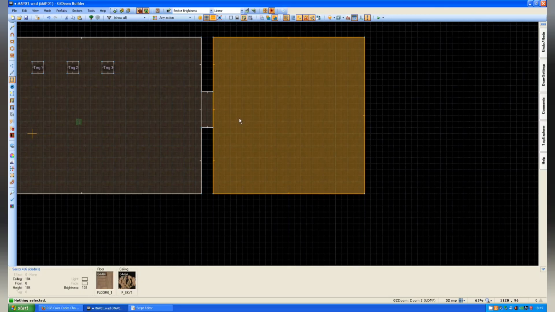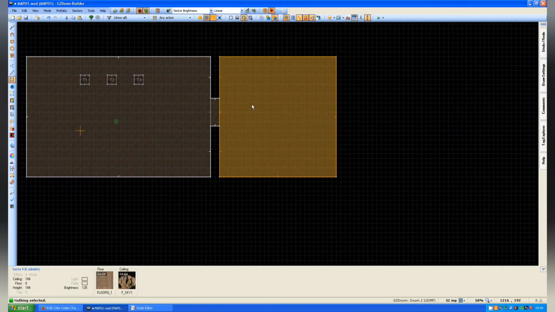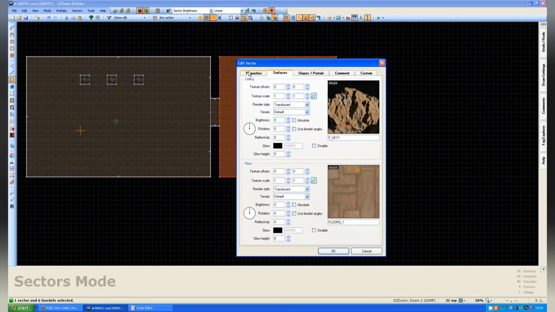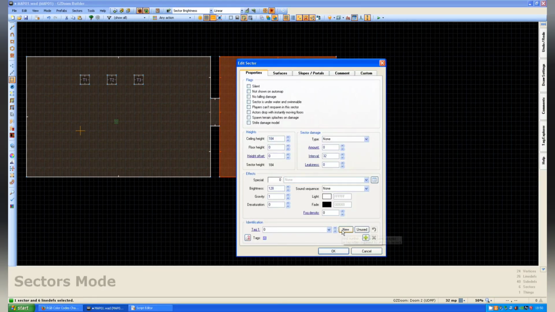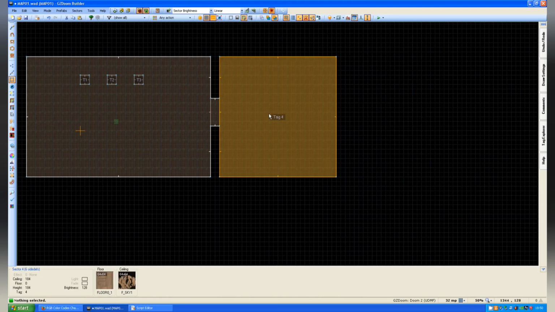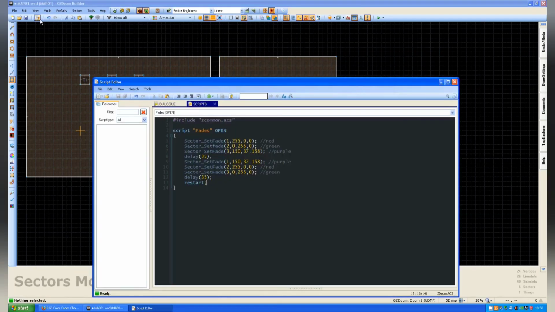The first thing we want to do, say if you've got an area of your map and you want to add fog to this area, is right click on it and give it a tag if you haven't done so already. We're going to go new tag, in this case mine is 4 because we've done 1, 2 and 3. Click OK. I'm going to go into our script and create a new script.